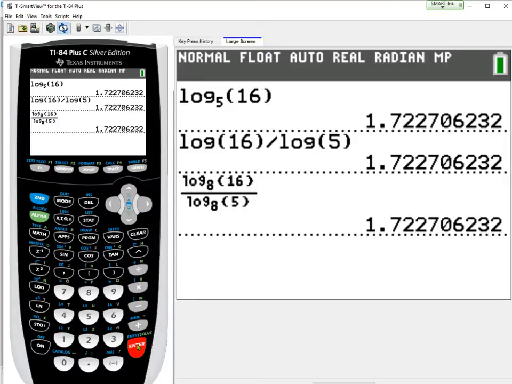That's cool! So that allowed us to do a bunch of different bases, but it's more steps. I'm just going to use this one. But I wanted to show you that if you needed it to be in a base 3 or a base 55, I don't know why you would, but you could do that with the change of base formula.